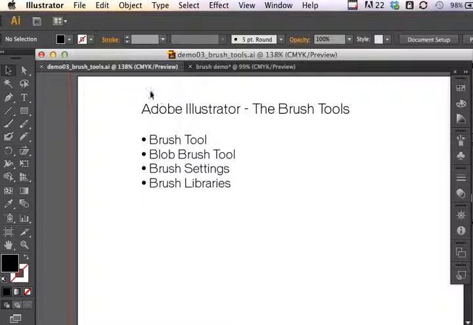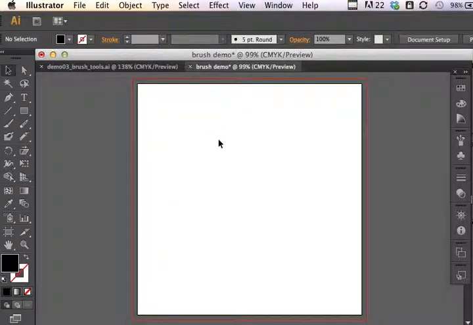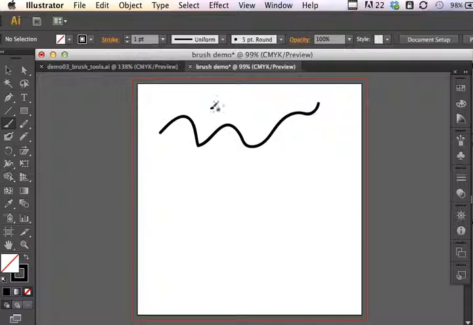So we'll also talk about brush settings that are available to you and the brush libraries, but it's probably best to just jump in and start playing with these tools. So the paintbrush tool, basically, if you click and drag on the artboard, it allows you this free form brushing technique.